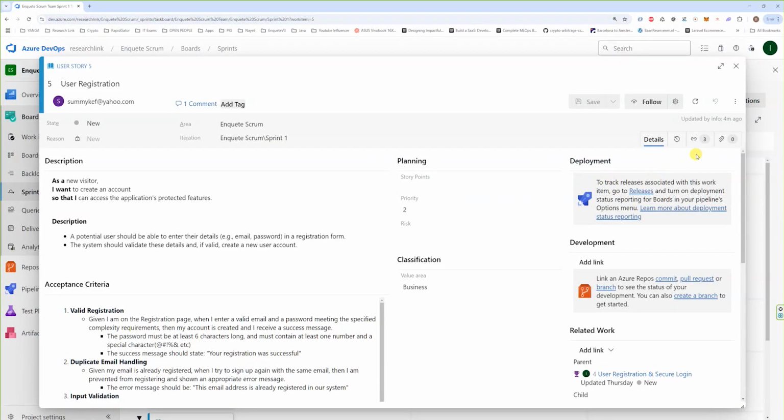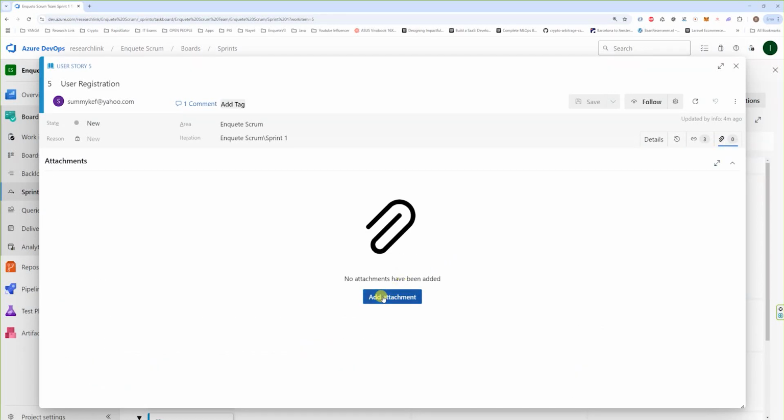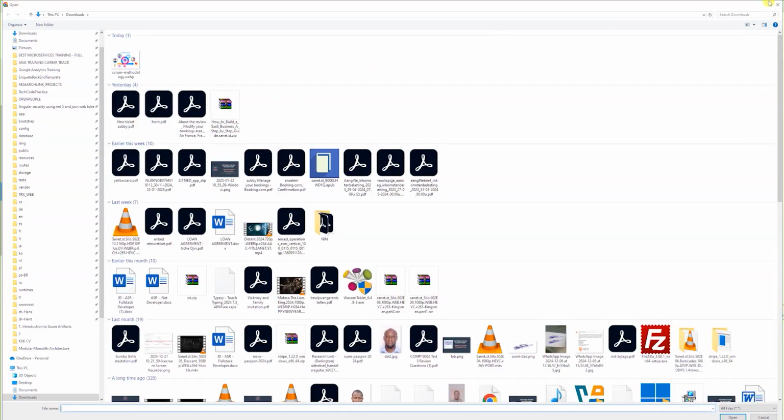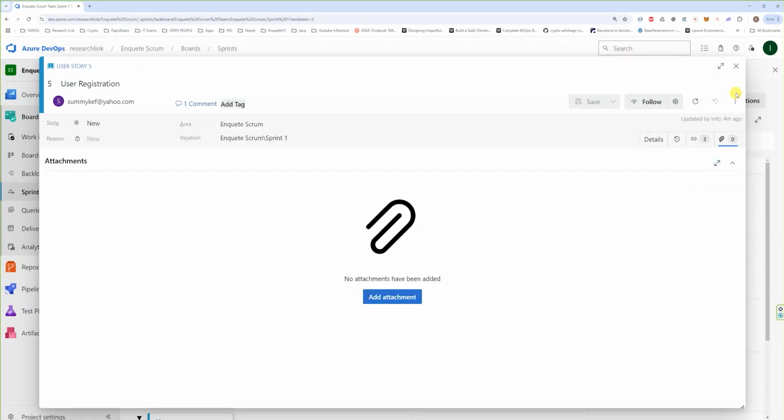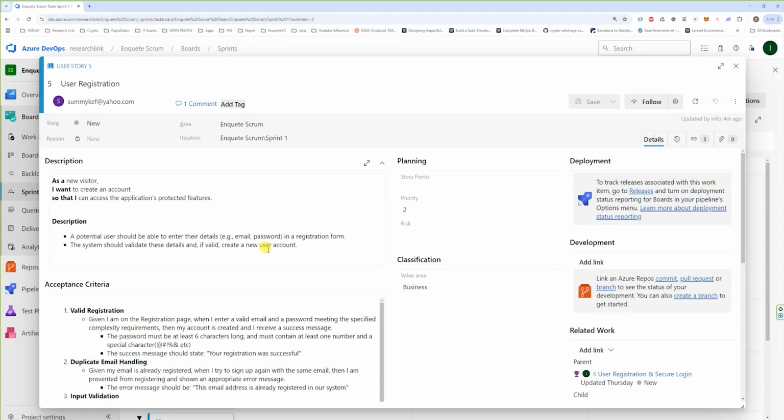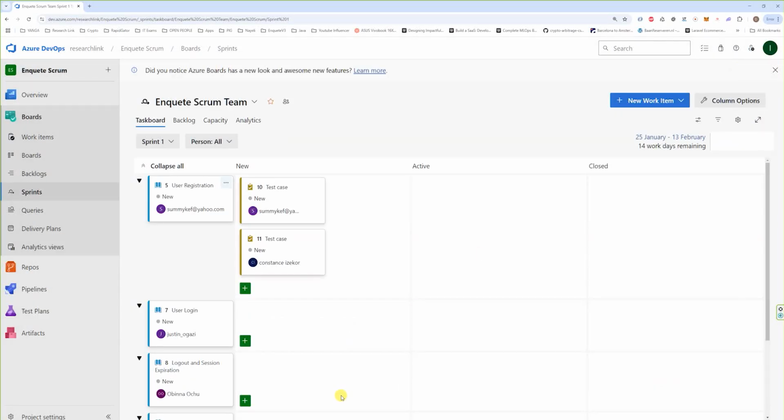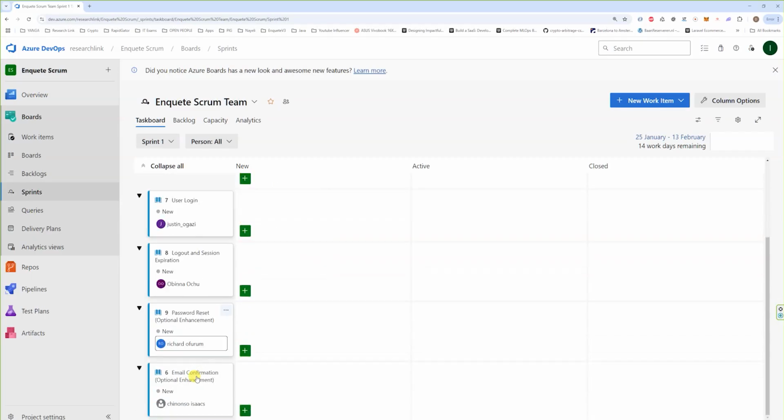All right. So as you can also see, the normal process is that a developer is also going to be developing simultaneously while you guys are busy preparing the test. So for example, for this user story, the developer will go and create this registration page. But for now, we're going to kind of separate it.